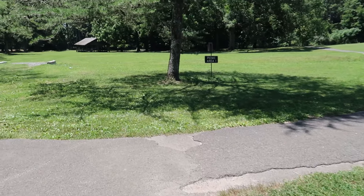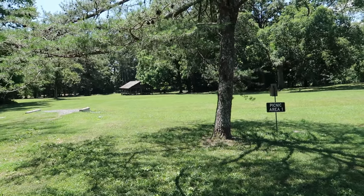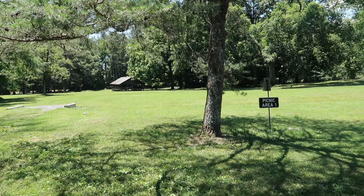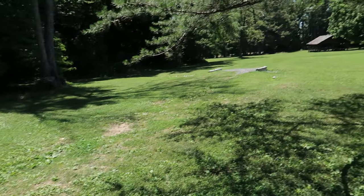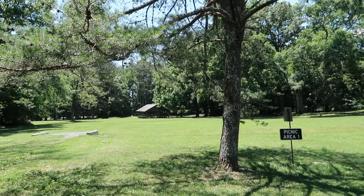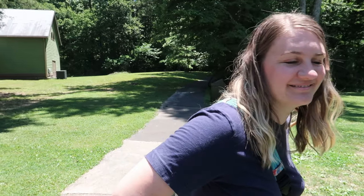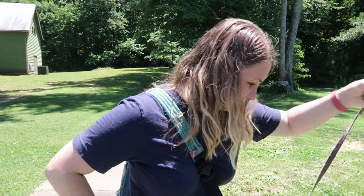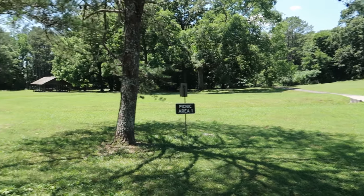Coming up on the first picnic area here, you can see it way back there. We're not going to walk over there because Wren leads the path — by the way, did I mention we have Wren with us today? I know you guys haven't seen Ray in a while, but Ray has been crazy lately and she is being disciplined by being home by herself, which means she could bust out of the kennel and eat up the couch, but we don't know — we're just living life doing what we can.